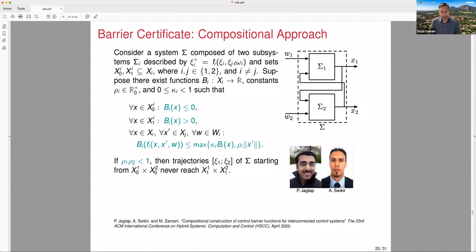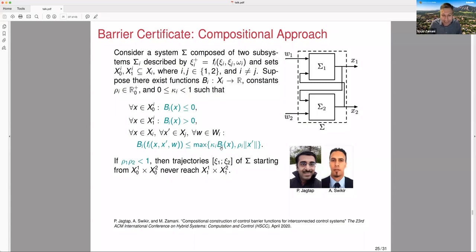So now what I will do is I will not search for a barrier for sigma. What I will do is try to find some sort of function. I don't call it a barrier because they are not really barriers. They cannot ensure anything, but they have some nice property. I search for functions B1 and B2. Look, the first two conditions are exactly the same as before when I introduced the barrier certificate. But look at the last condition. It says the barrier for subsystem i along the dynamic of subsystem i, which has the effect of the state of the neighboring subsystem, is bounded by these two terms.